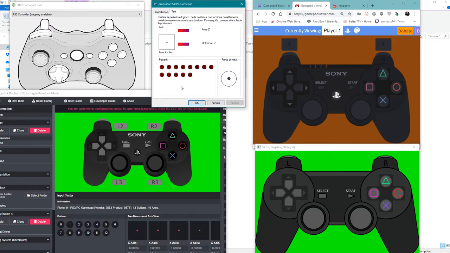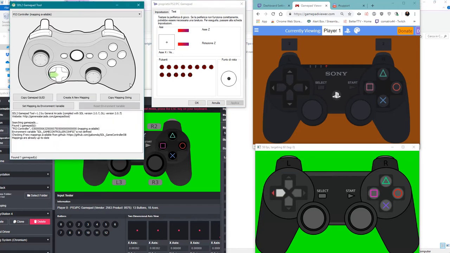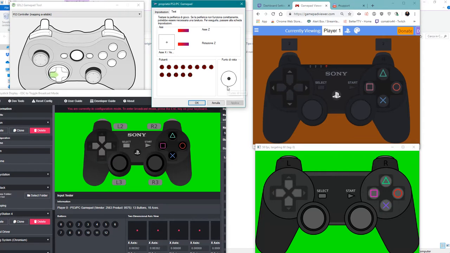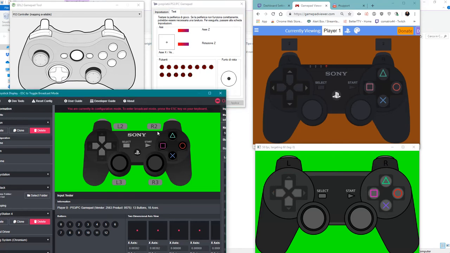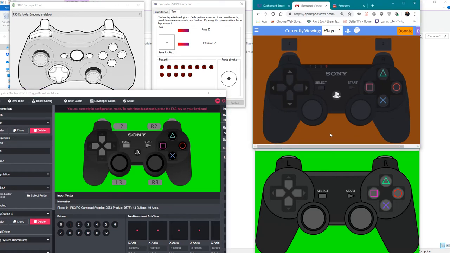So let's try the rest of the buttons. Here is where the problem comes, the issue with the Windows drivers between every single program. For example, if I press the D-pad, we can see the D-pad left working on PadPi. PadPi is the only one working, and we can also see it working on the gamepad tool, and only on those two. If we check here the left button in Windows, watching the cursor, you see it's correct. No matter what I do trying to make it configurable, the Open Joystick Display doesn't work. I'm also trying to configure the D-pad button, and I don't know why it doesn't work. It should also work on Gamepad Viewer, but it's just not seen.